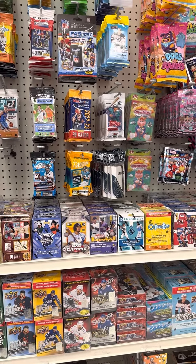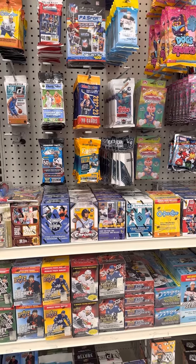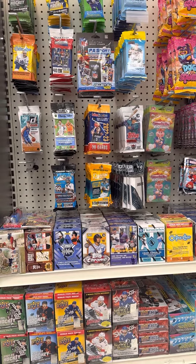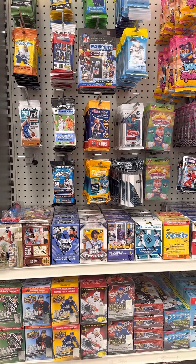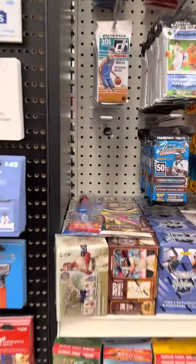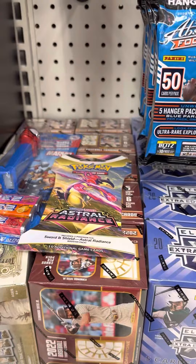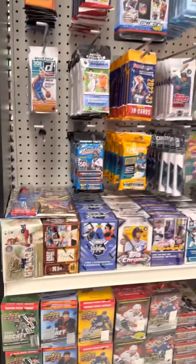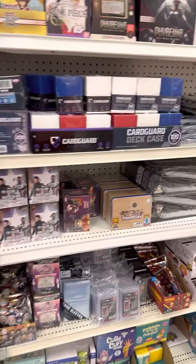I've seen some of you guys at Targets and it's such a long aisle — this is just a very short aisle and it's actually stocked. Like I said, it's rarely ever like this, it's usually just gone. Looks like they might have stocked it yesterday — I don't know what was right here but that's all gone. You can see right here you've got Astral Radiance.